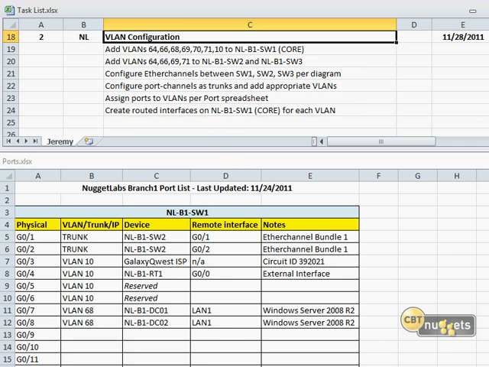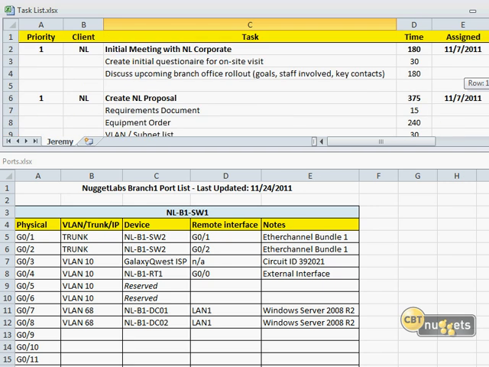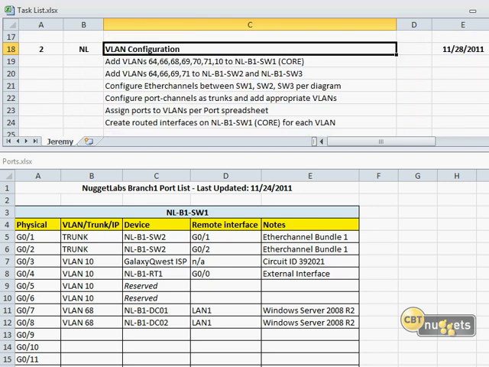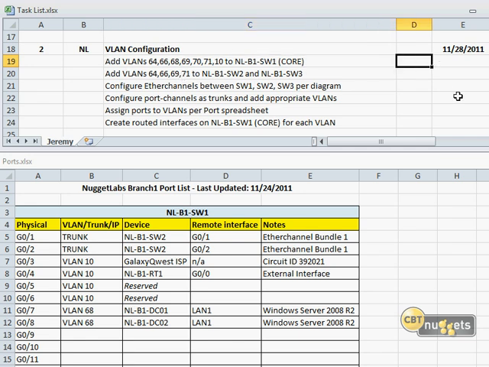The reason I did this, coming back to the task list, is because now when I do actually configure the VLANs, I've got a step-by-step guide. I know some people would go so far that they'll say, okay, now make a spreadsheet where you type in switch port, VLAN 64, VLAN 60, here are the commands that you type on the switch. I wouldn't do that for myself. If I were creating this guide for someone else that maybe doesn't have much Cisco experience at all, I would say, okay, go see 2.01 on tab number 2 right here.